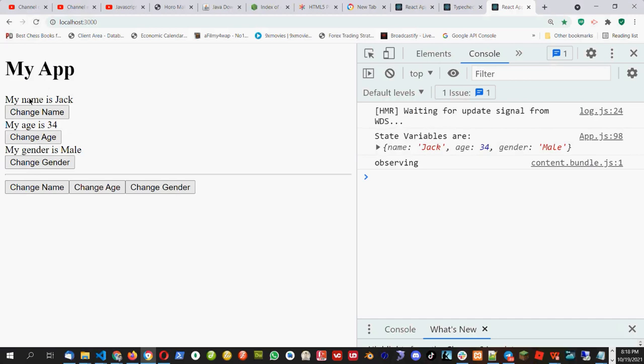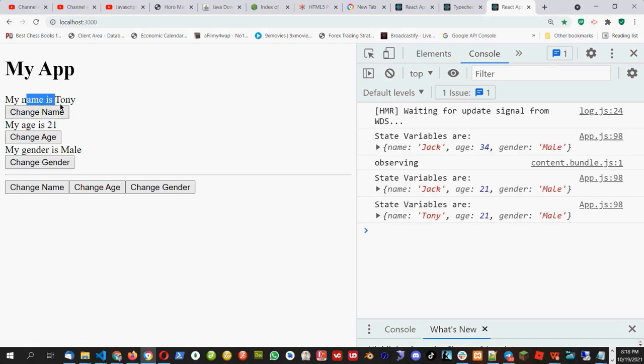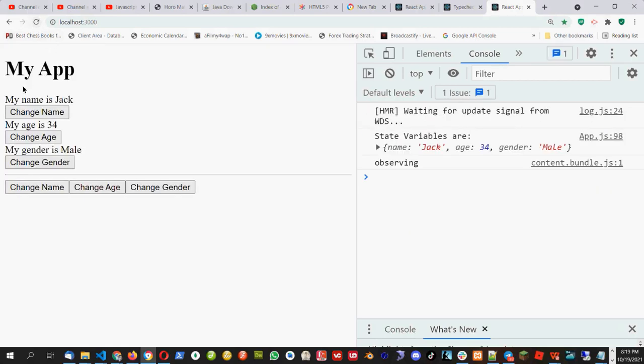So I will show you. I am putting here my select box, and I will change the age. Since only age is changed, this part is not refreshed. My selection is still there when I click change age. But when I click change name, see the name is there, only the Tony part is changed. Therefore, let me refresh it. I will select all, but when I change the name, see previous to Jack, everything is selected. Only the Tony part is changed.